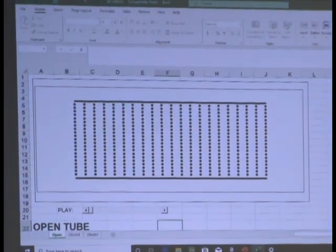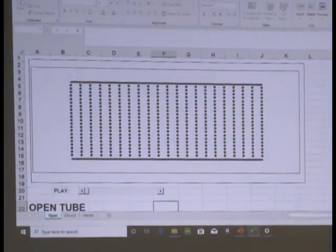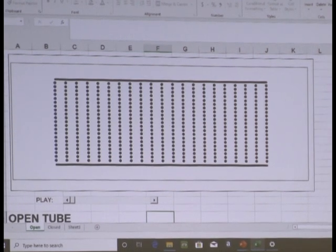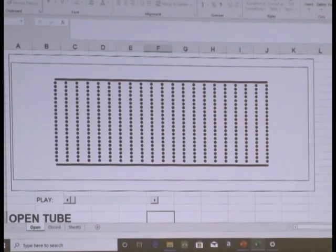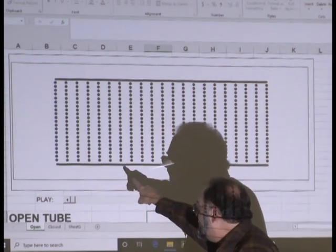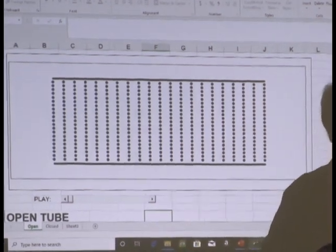This represents the air molecules inside of a tube, very much an idealization. The air molecules don't really all line up in vertical lines like this. But what I want to illustrate is what's happening with the air inside of a tube when it's executing the second harmonic. Air is going to be moving in and out of the ends. That's okay, you need that to happen. But what you're looking for is this. About 1/3 the way from the left end and 1/3 the way in from the right end, look for these compressions and rarefactions.